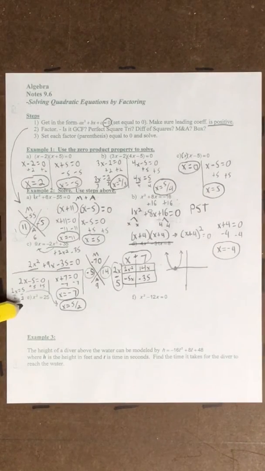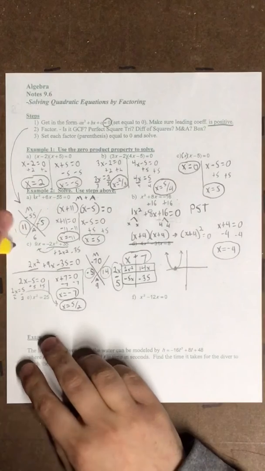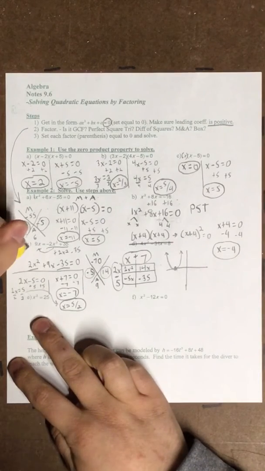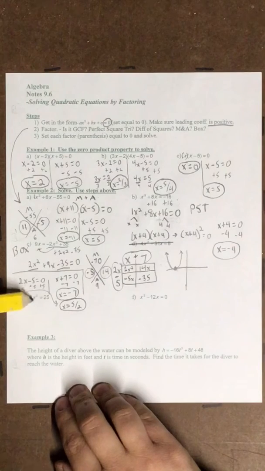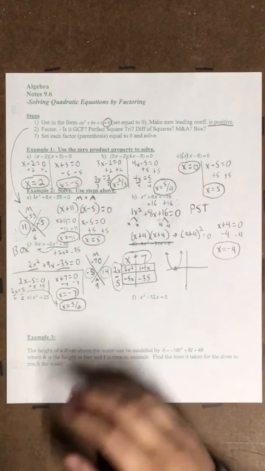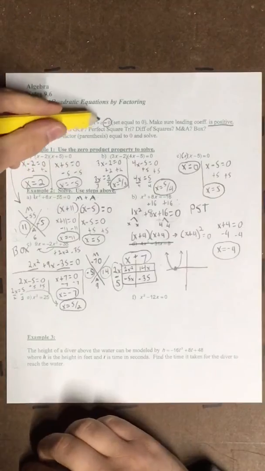Next problem down here. I forgot to label. This is a box method problem. Here, I need to figure out what this is going to be. If you notice, I don't have a lot of terms happening, but they're not in the correct order. I need to have this equal to 0.